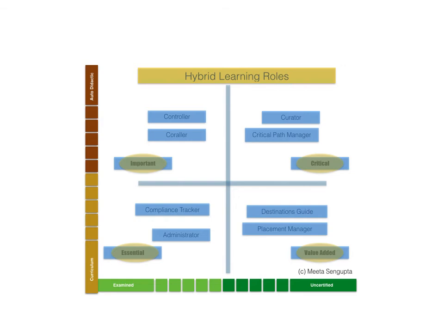Going up on the left, autodidactic and examined. Suppose you have a student who says, I want to take examinations, but I'm going to pick and choose my examinations. Now, this already happens, for example, in the IT arena, where every couple of years everybody has to say, okay, I'm going to certify myself as this, or I'm going to certify myself as that. Not taking any brand names over here. And then you sign up for certification. Now, this is really important to progress. And it can actually be introduced at early levels at school. I mean, children sign up for maths Olympiads or they sign up for the spelling bee.